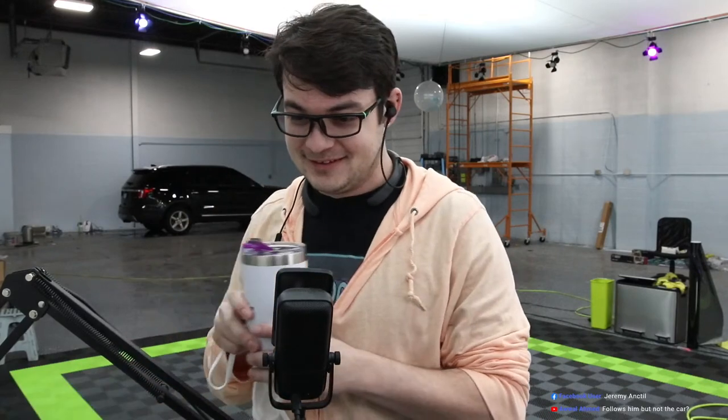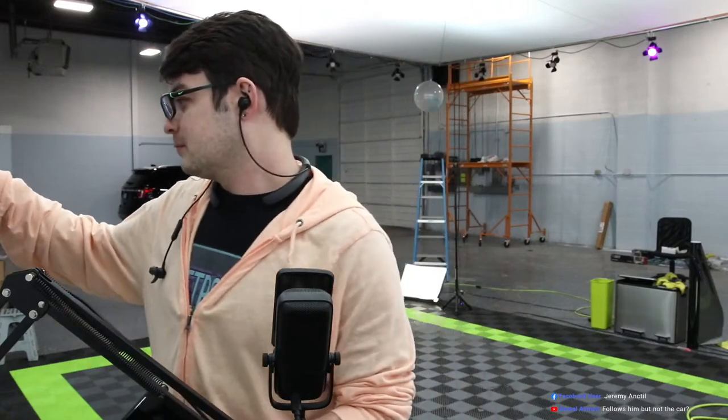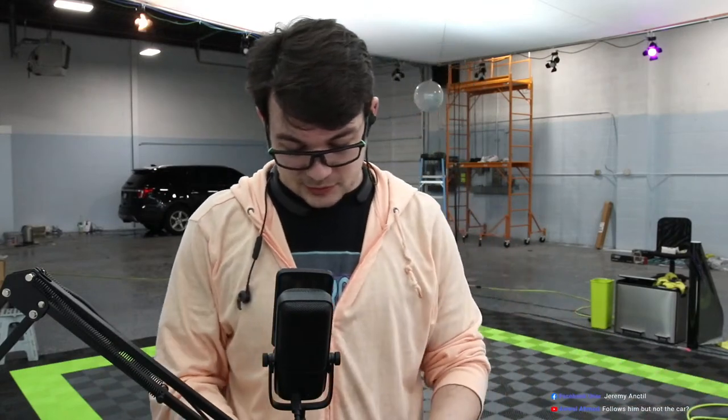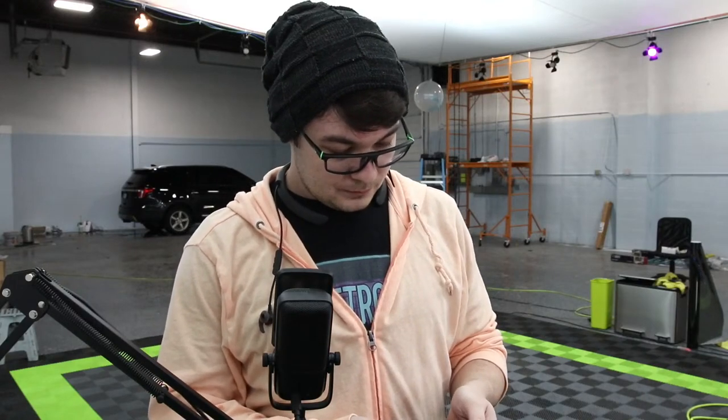It follows me but not the car. Yeah, what's up with that, huh? They didn't build car tracking technology into these cameras. See, that's the thing. That's what you don't know until you get something like this and try it out. I kind of assumed that it wouldn't, but sometimes you gotta live with what you get. So, no car tracking technology today.